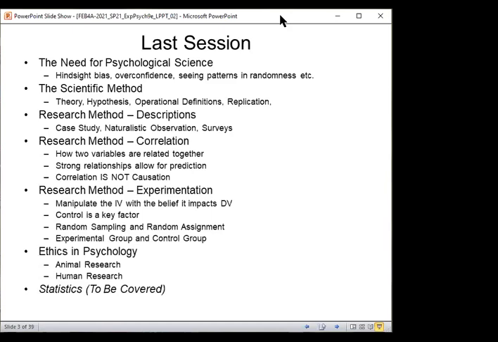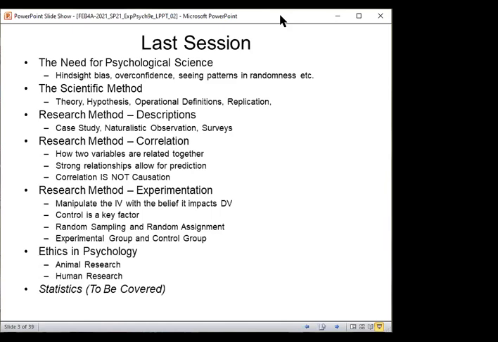Replication. Replication is sort of a checks and balances in psychology and in research in general, meaning that if I did a study and it turned out wonderfully, it was a great study and a unique study, other people will soon follow and try to do the same study again. They'll replicate the exact same experiment, or they may change certain factors in the study to see how well the concept, the hypothesis, or the theory holds up for different types of populations, for example.